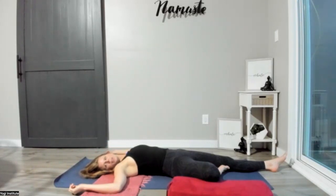Our next Niyama is Svadhyaya, which is self-knowledge or self-reflection. Now, I chose tree pose here because I love being rooted in the knowingness that at our essence, we are unconditional love. Being rooted and grounded in that idea, and then having self-knowledge and reflecting on actions, on ideas, on beliefs that we have.